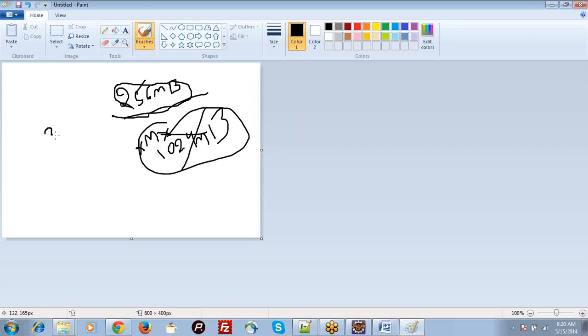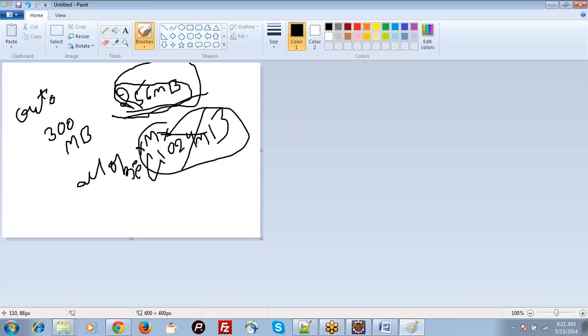But I am utilizing 300 MB. I need around 300 MB of space to create all my objects. Then what will happen? Till 256 MB it will create the objects. Once it exceeds 256 MB it will throw an out of memory error.